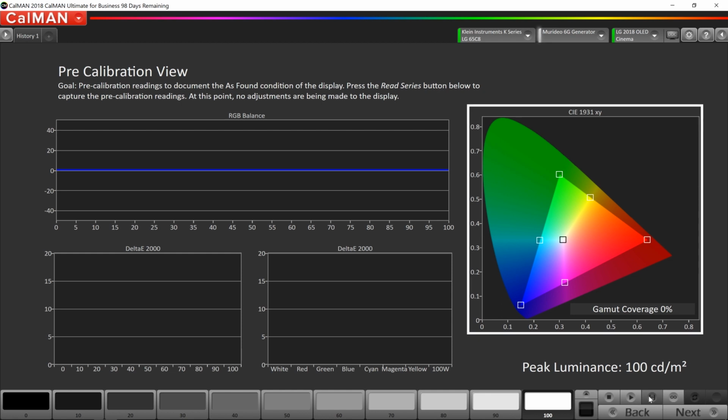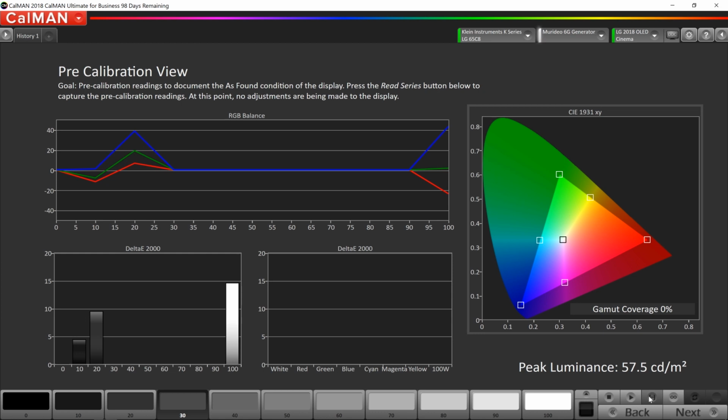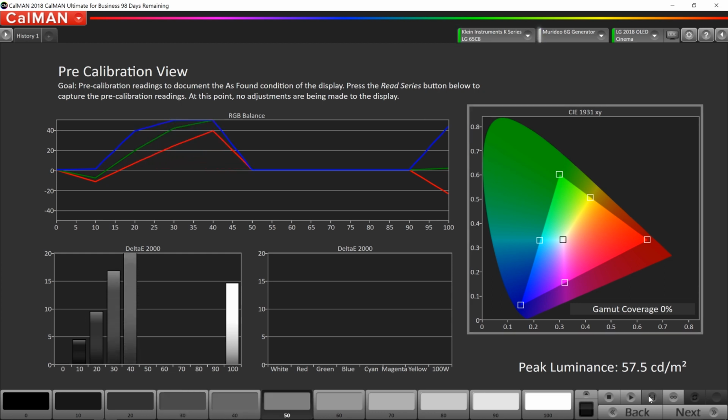CalMAN is going to run through the grayscale, let us know how the grayscale looks. And then it'll run through and hit each primary and secondary color. And this just gives us a snapshot of how much work needs to be done.